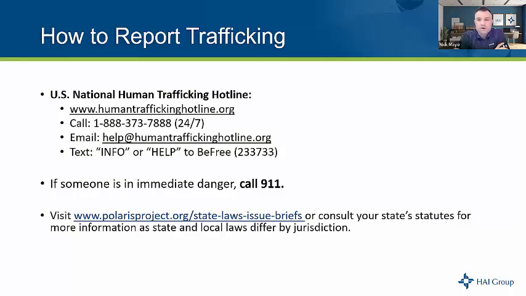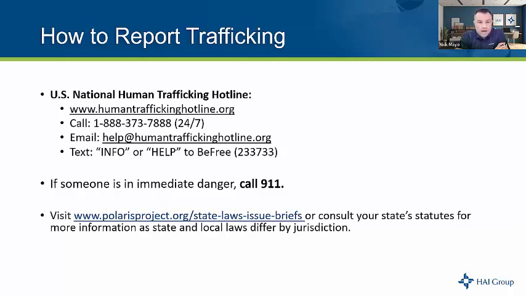These are all different ways that you can access the U.S. National Human Trafficking Hotline. As we all know, if someone is in immediate danger, call emergency services at 911, even to get your local police department there. They know when a situation is maybe beyond their authority or capability, and they would bring in other state, municipal, or federal resources. So if someone is in immediate danger and we're interacting with them, then obviously we want to call 911 and get emergency services there immediately.